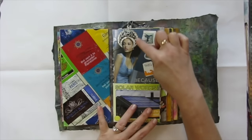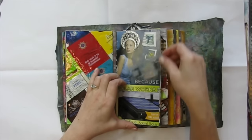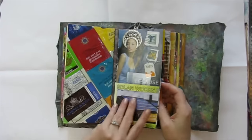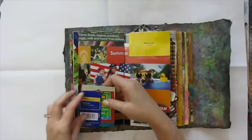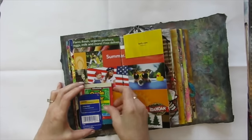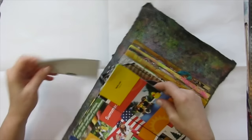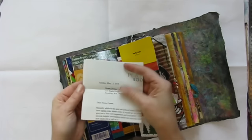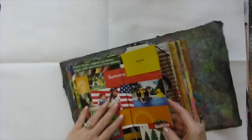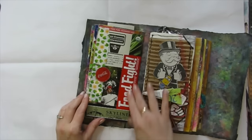This next one — excellent, excellent use of findings. And look, a little pocket with a little card spreader. These clear ones just make me happy. And then more tea-ness, and she's got a little tuck spot right here with some packaging and a tea thing. How cute is that? Her note that she put in there was also a recycled piece. And she's got packaging and — look — a bottle cap. Excellent use of all kinds of recycled goodies. This one is from Dana Matsukawa.